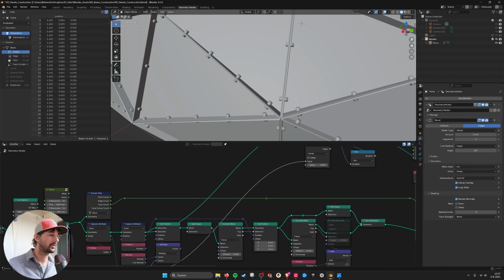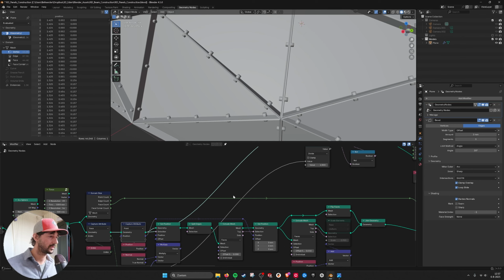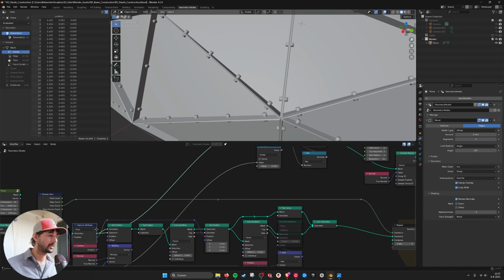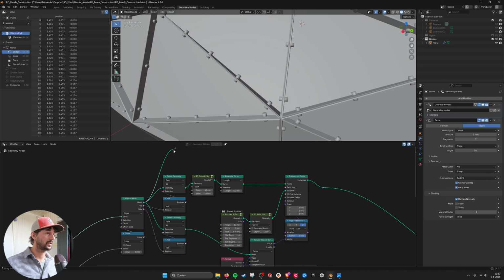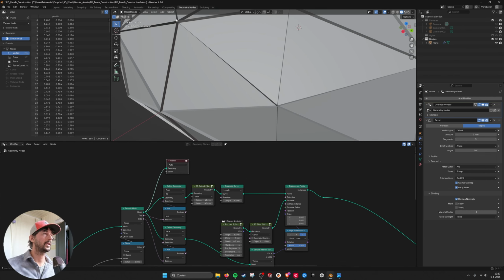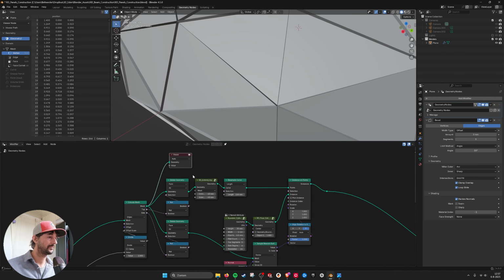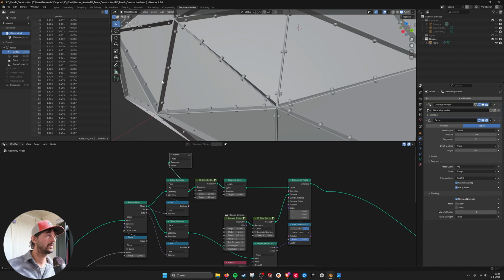And then here in the top I am taking from this one, after capturing the position of the points, I'm here extruding them. If I use a viewer node here, so I have these edges again, and then I am deleting like all the geometry except of the top edges.